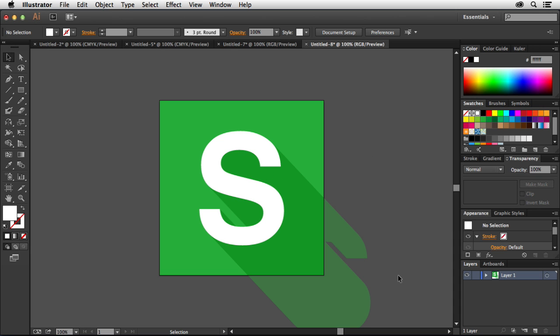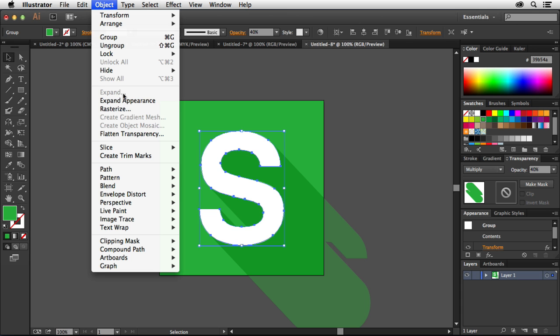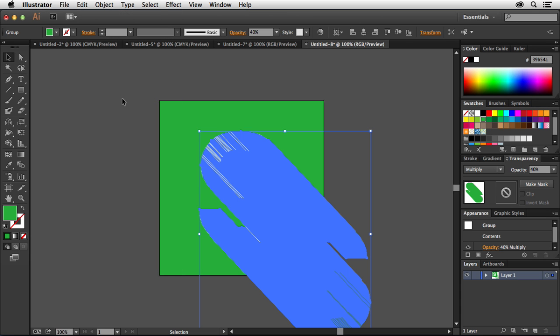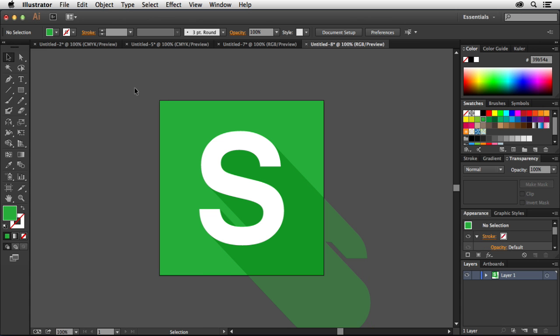It's got a nice long shadow around the outside. And if you want to trim off this excess, there are two ways to do that. The first of which is rather intensive, and it can really slow down your computer. That is to select this object in the background, expand it out by going to Object, Expand Appearance. That's going to turn all of those into paths. And then what you can do is use the Shape Builder tool to combine this with the background and just sort of saw off the edges. But I'm not going to do that because it does take a lot of time to get that to work. I'm going to do a more simple way.